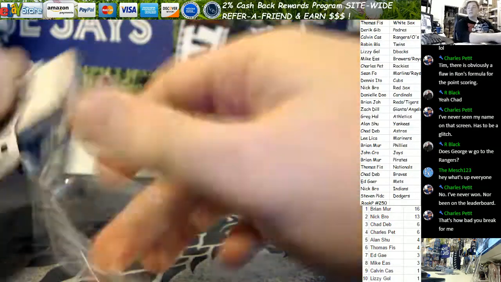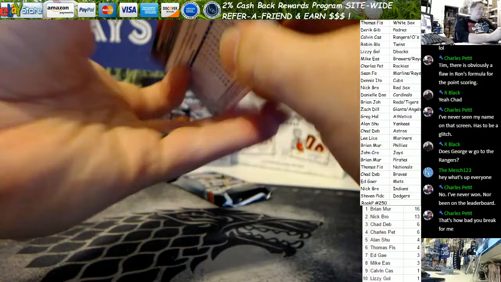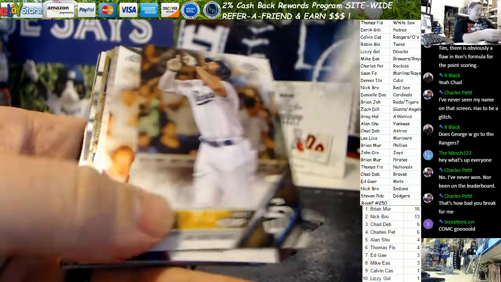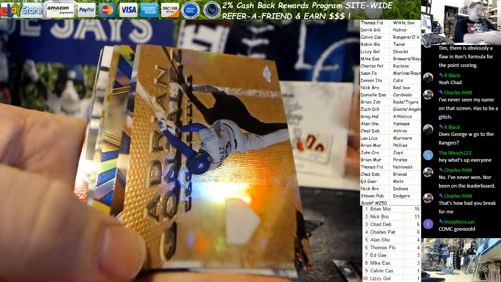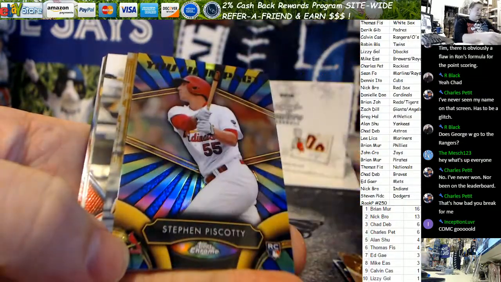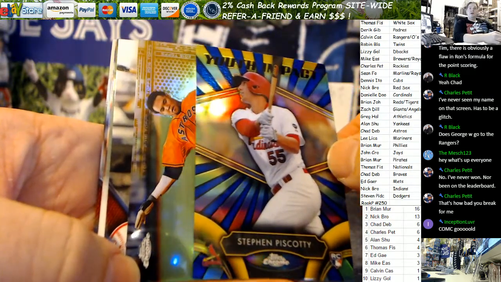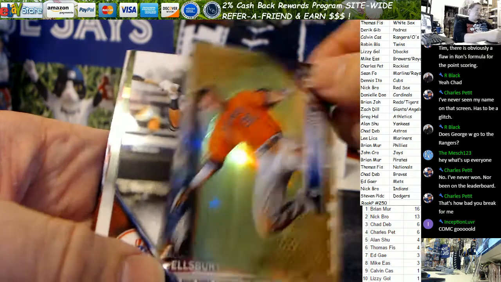Final two packs. What's up, the Mets 23? Are you a Gil Hodges Mets fan? Notice the Royals logo in Mets. David Wright. Ooh, we got gold. Impacts Piscotty. Gold of Carlos Gomez for the Stros.